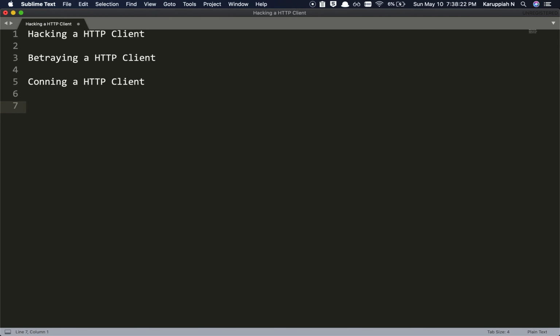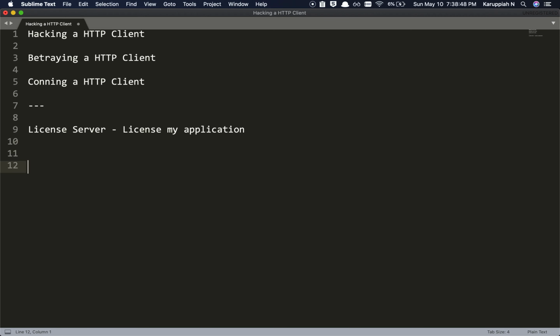So what is the context here? Recently I was trying to come up with solutions for building a license server to license my application that I'm going to build.